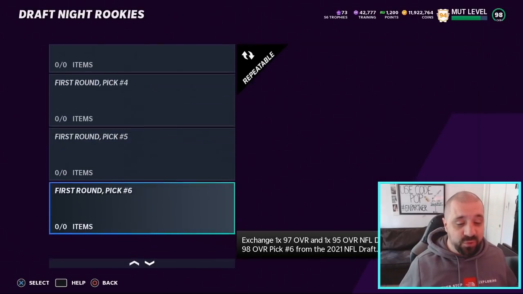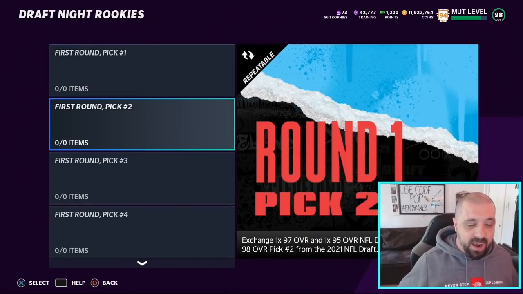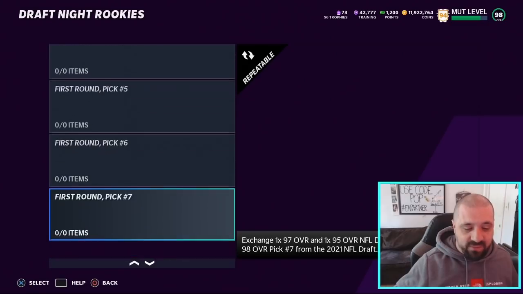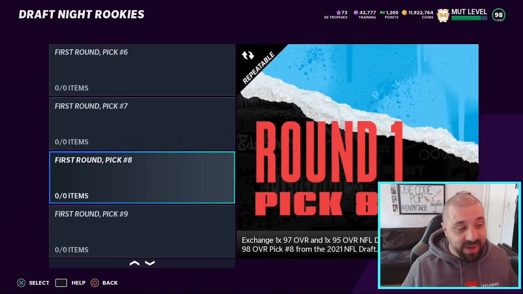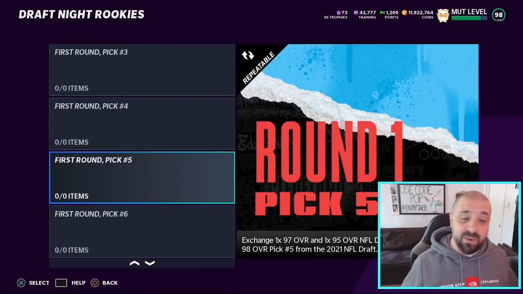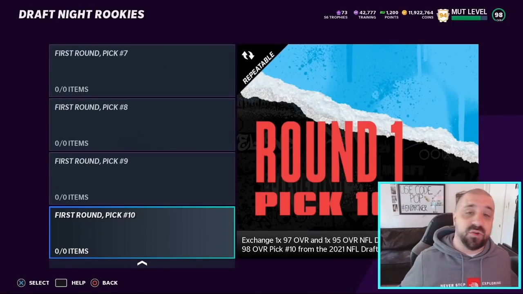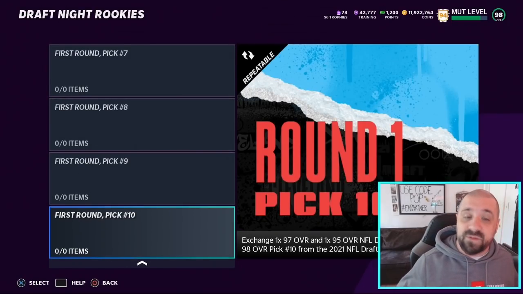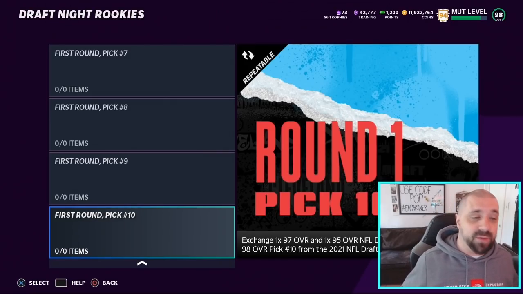With picks 2 through 10, these guys are all going to be 98 overalls, I believe. With those sets, they only require 1 97 and 1 95. So potentially, you can get one of the draft picks 2 through 10 for free. If the Eagles happen to trade up into the top 10 again, there's rumors that they might, I'm hanging on to my cards just in case so I can get their first round pick right away.